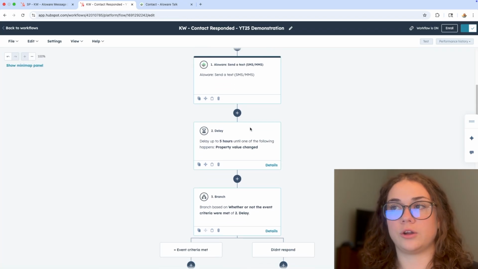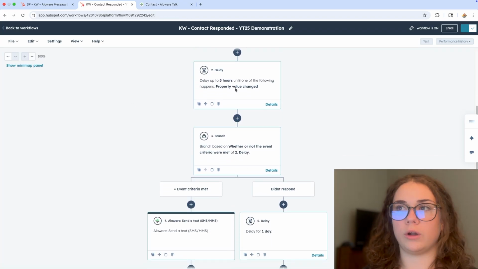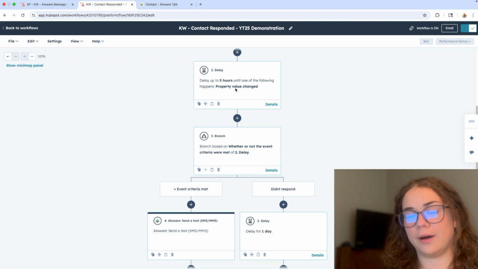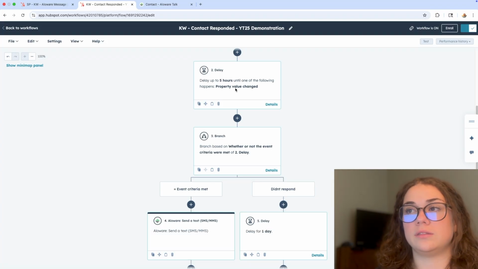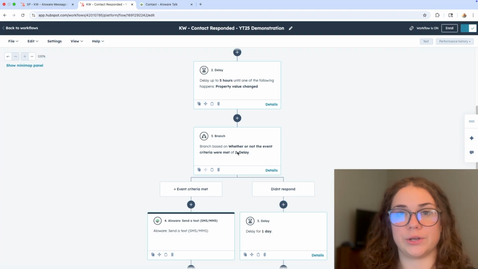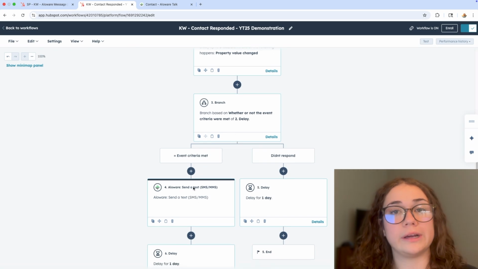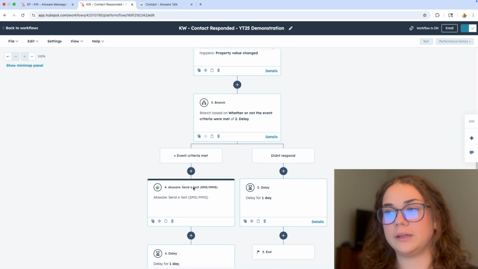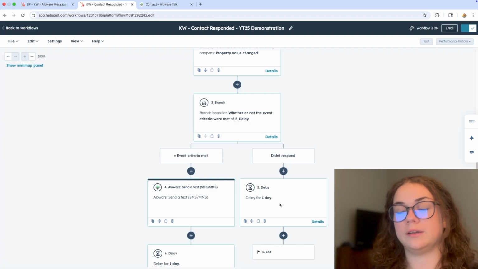And then from there, you can add the delay as long as you want, whether it's 5 days or 5 hours. And at that point, the contact will go under event criteria met. So a number increased, which also means that the contact responded, or if they didn't respond, you can send a follow-up message. Now you're wondering why this is relevant and why I'm talking about this so much. It's because this was the one thing I did, this workaround, which you can use, and this should help you a ton already.